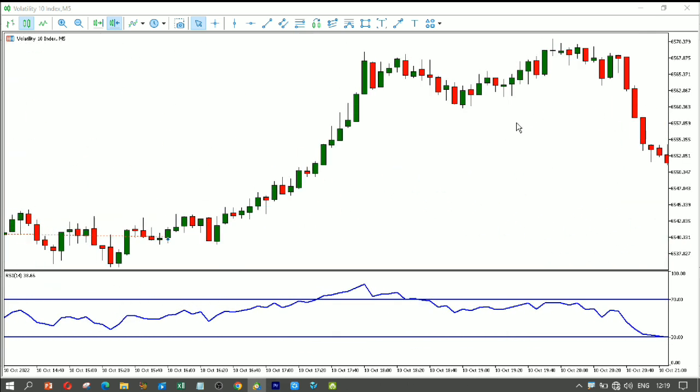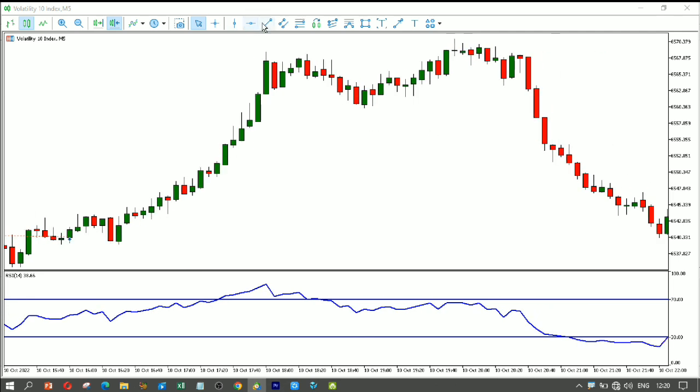I'm going to show you more examples right here. As you can see, from this point here to this point here, this was a higher high because the market is still going higher, right? And why do I call it a higher high? A higher high is any market that breaks its previous level of structure, right?